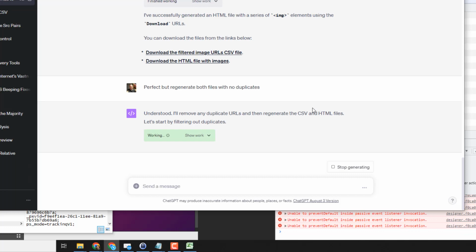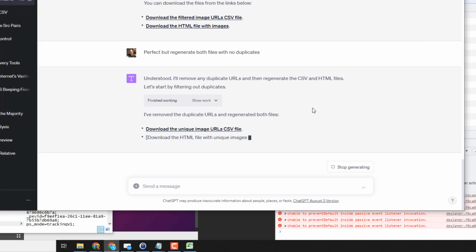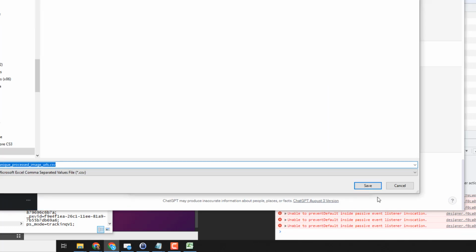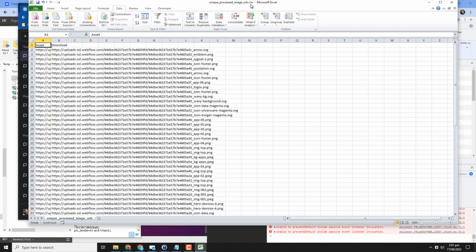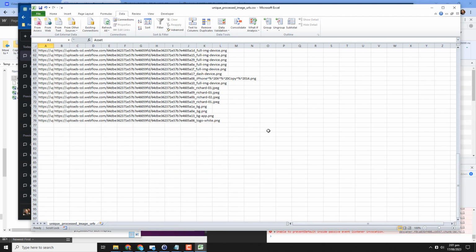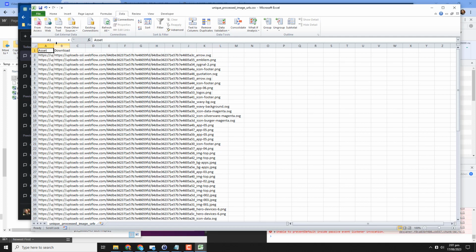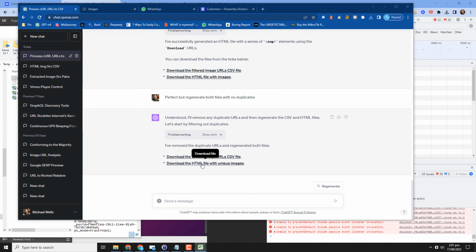Always check your results, and that's why we have this HTML file in part, to allow us to review and compare and make certain that we've gotten all the images that we want. But let's see what's happened here. Here we have our unique images URL. We'll save that and open that. We just want to see if the number has changed. Are they sorted? They might be sorted. Beautiful, 76. That is a much more reasonable number to what I would expect, and I'm still seeing my conversions and translations are looking good. I think we are in great shape.